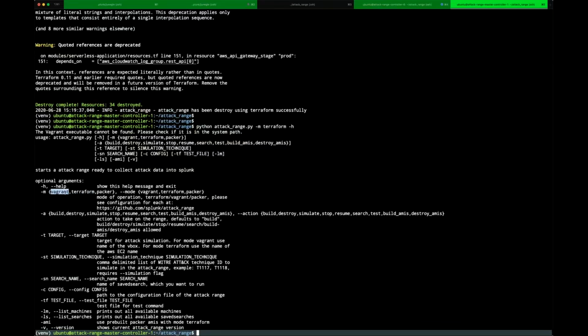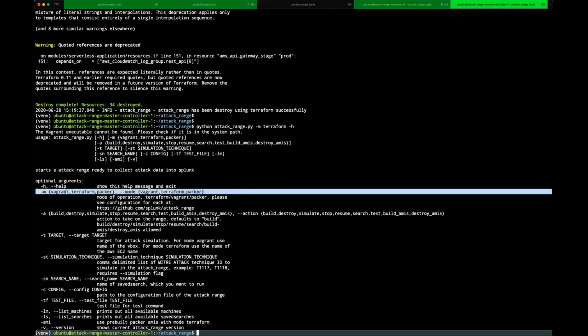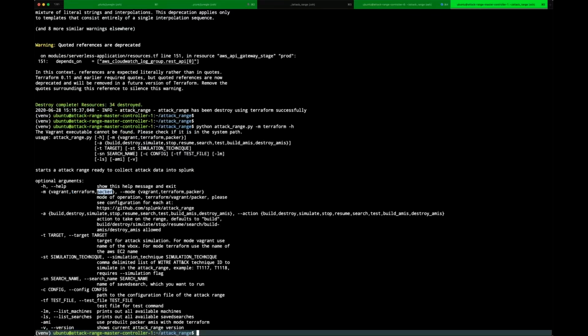The mode is Vagrant if you're doing things locally, Terraform if you're doing things using AWS. We highly recommend Terraform for anything that you're going to share with teams, unless you're doing some dev work, in which case Vagrant. You typically don't use Packer unless you're doing something consistently. We're thinking about deprecating Packer in the future, just FYI.